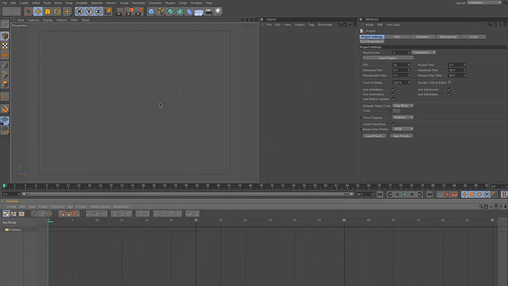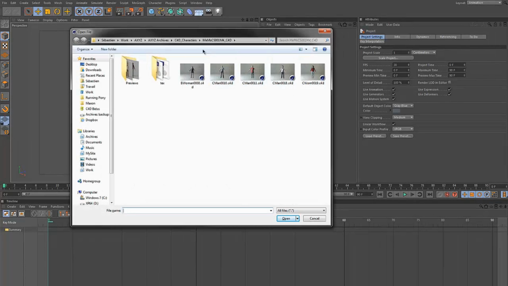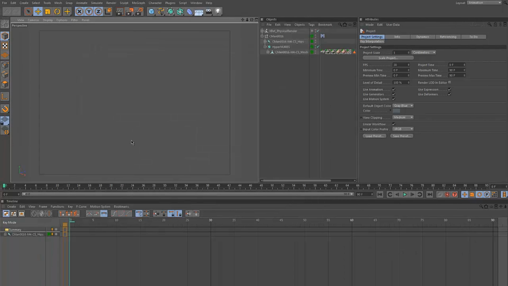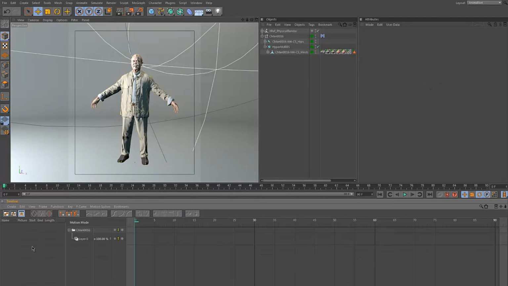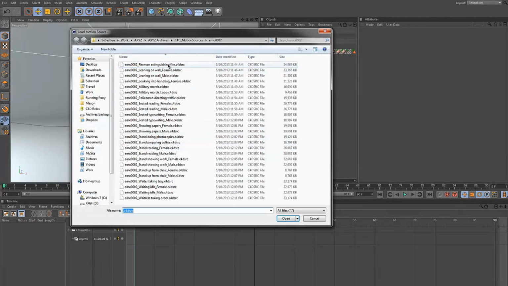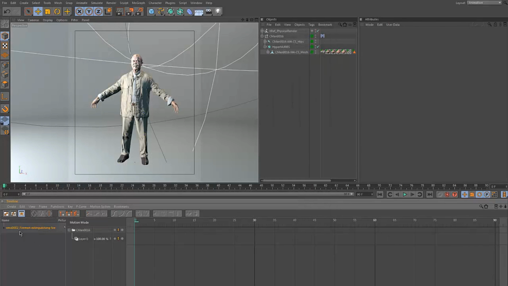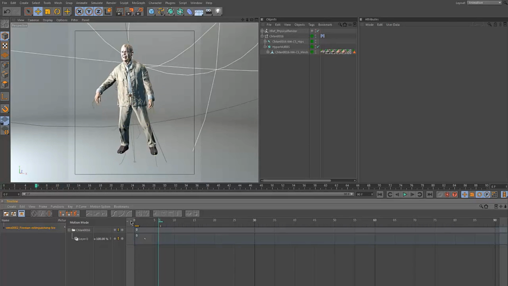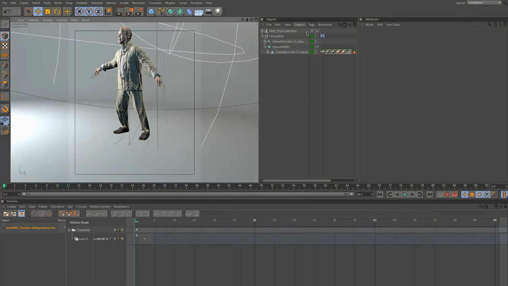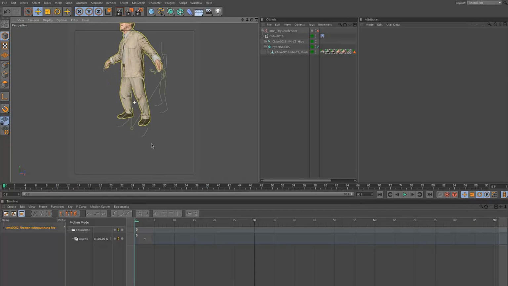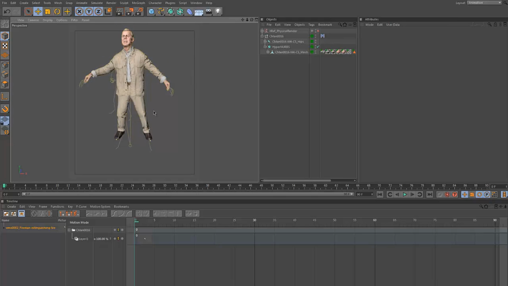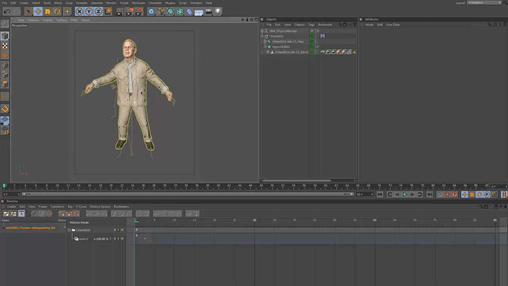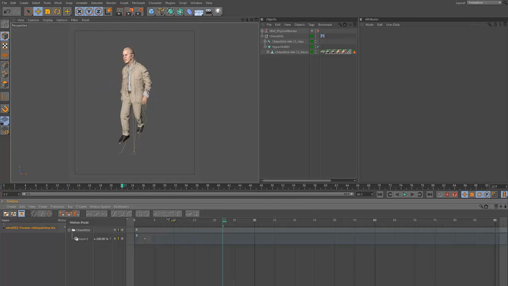Another thing that you want to do, so you'll see some of these characters, if I switch to this one, for example, some of these characters are quite short compared to the motion capture. So you'll need to adjust the position of the character when it happens. So you see here, for example, let me disable that. You see here in kind of yellowish, that's the initial motion capture, and that's the scale of the character. You see that it's a lot bigger. That character is a lot bigger than the character I'm trying to apply it to. So you'll need to adjust your character position for that.